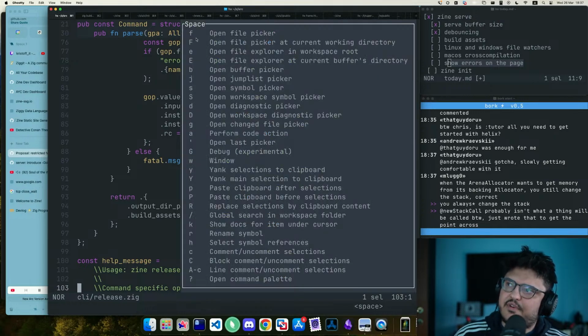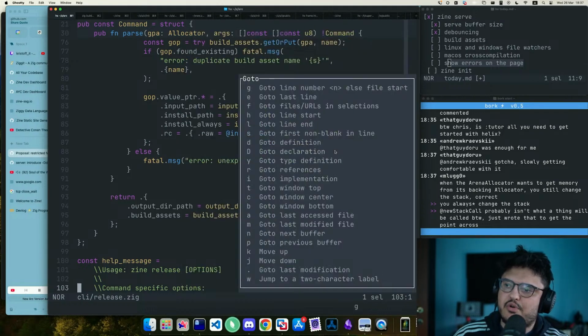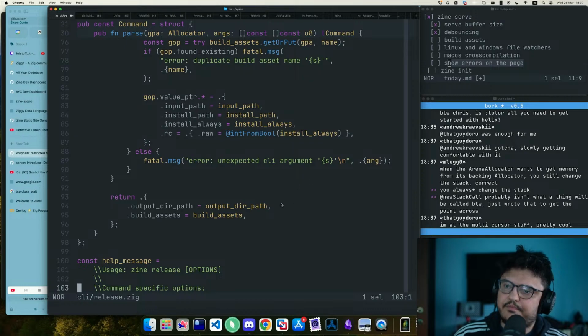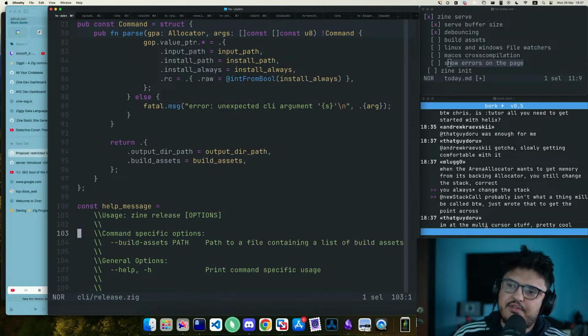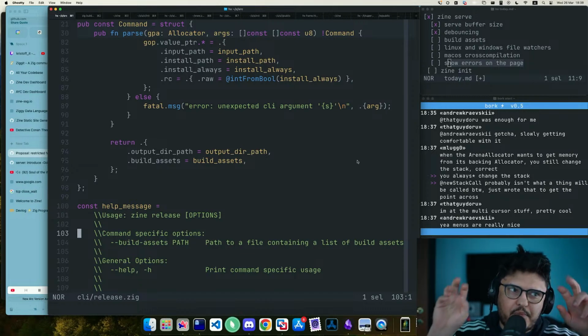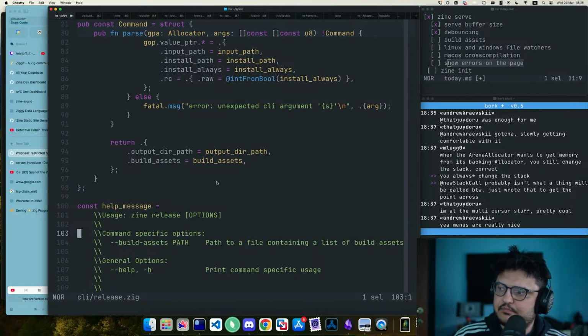For me, what really made a difference is having these menus that tell me what's available in every different mode. These menus are really great, and they're very consistent and very clear. So then having something like Tutor that kind of gets you started is great. But then the only thing you need is the mental bandwidth to take some time and test stuff out and internalize how to approach problem solving with your text editor.